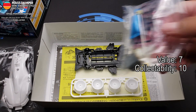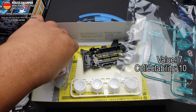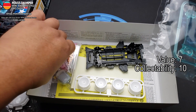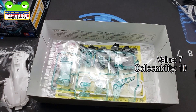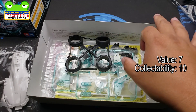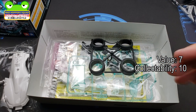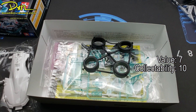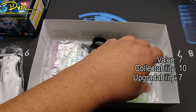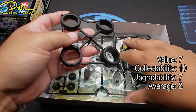For upgradability, it's VZ, so it's actually already a pretty good chassis to work with. But sadly it doesn't include the other stuff I would rather get, which is like medium diameter wheels or something like that, with super hard tires or low friction tires. So for upgradability it's going to get a 7 for me. All in all, when you average that out, that is an 8 for the kit overall.